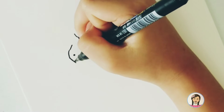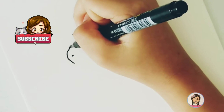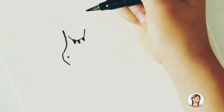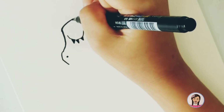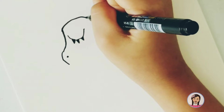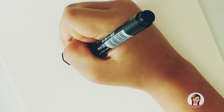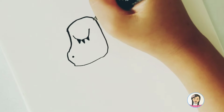Let's make this curve one here and then make a long. Then make another curve here and then make it up and do a long curve and then curve it down and connect it with a long curve. Now let's make the hair.